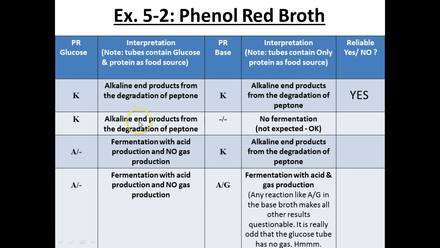Here again, they've been given a choice, but which one did they choose? It's K, it's pink, which means they ate the protein. Okay? And then here, given just protein, minus, what does this tube look like? It's orange, right? There's no gas. Doesn't appear to be anything happening. This is not what we expect, right? We expect it to turn what color? We expect it to eat the protein. Given the protein and sugar, here it chose the protein. It should choose the protein again. So this would be suspect if you have no growth, because then your organism didn't grow, and that might be a reason why you didn't get any color change. If it did grow and you didn't get a color change, then this would not be reliable, right? Because it should have changed color.